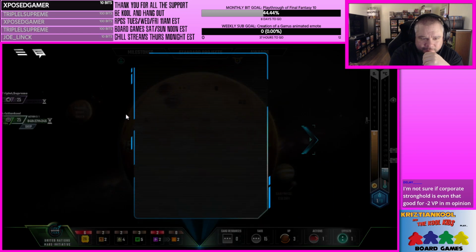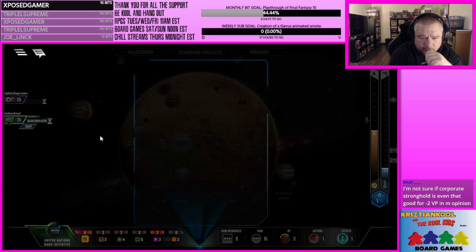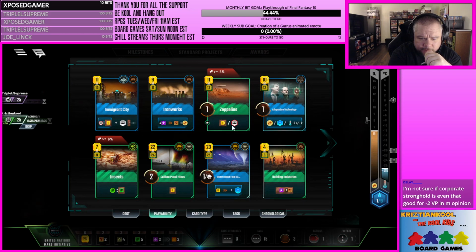And what's terraform rating again? It provides income, and it basically is part of your victory points at the end of the game. Okay. And it goes up every time. How do you know what your current level is? Yeah, your current TR is the number on the left, so we're both at 25. Oh, okay. Up there. All right. Got it. And that's how much money we get each generation. Okay.